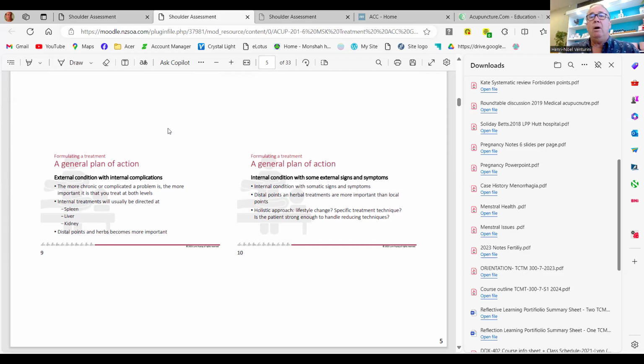I won't do that. I'll probably just use Zusanli, Stomach 36. Okay, because that's just a gentle overall conditioning point for the yin and the yang that will support my treatment, and that will support my ability to move the qi and blood. You understand that? Yes, thank you. That was helpful.